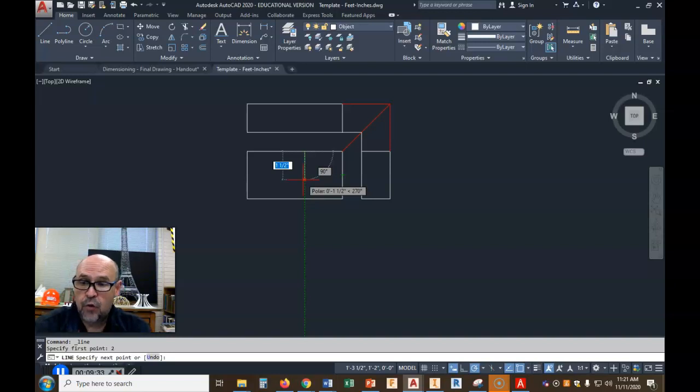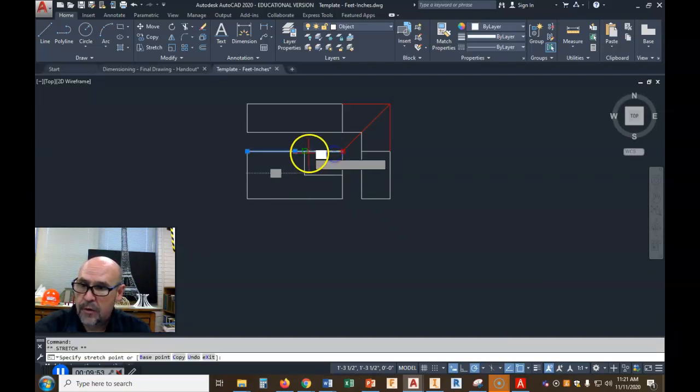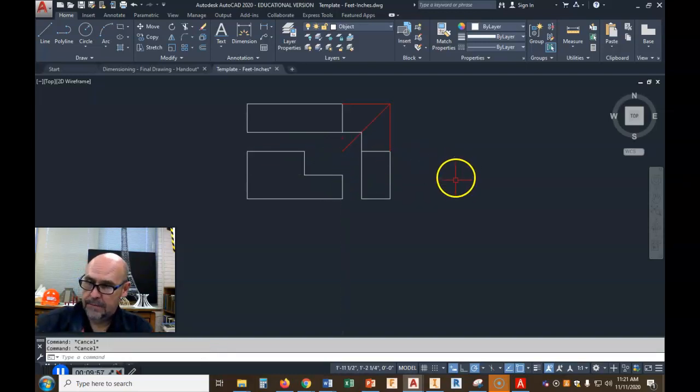I know it's 1.25 inches down, so I can type in 1.25, or of course 1-1/4, either one. So right there, I come back over and intersect this line, which it happens to intersect at the midpoint. And that is correct. Okay? So there's that cutout. Now all I need to do is either trim or use my grips and clean this up. Okay? So there's that L shape.